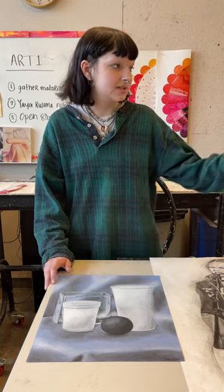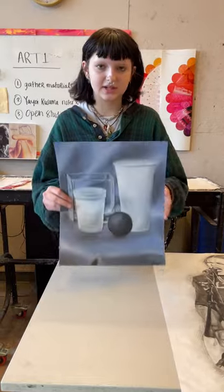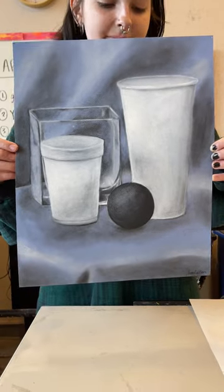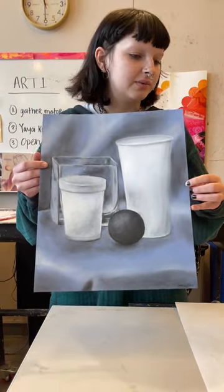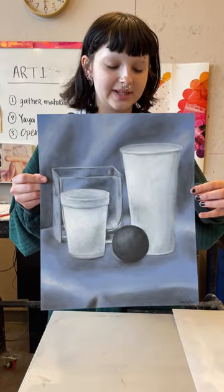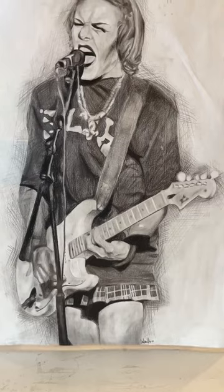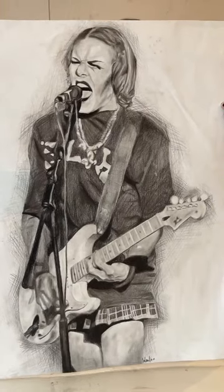I have all my works laid out chronologically from the beginning of last year to the present. This first artwork is the first piece I completed in a high school art class. It is charcoal on paper, completed from life. This second piece is 18 by 24, graphite on paper, and it's the largest piece I've completed so far.